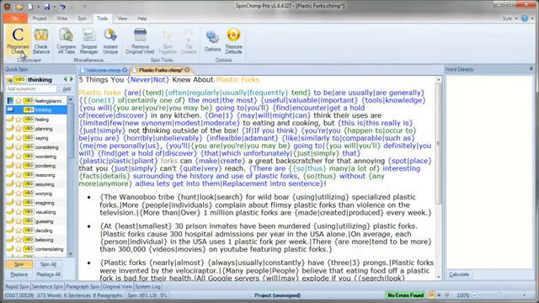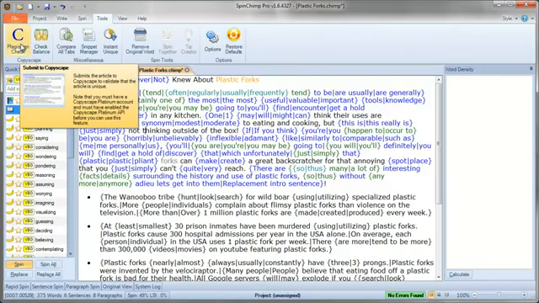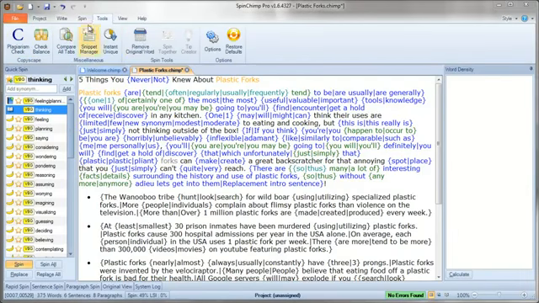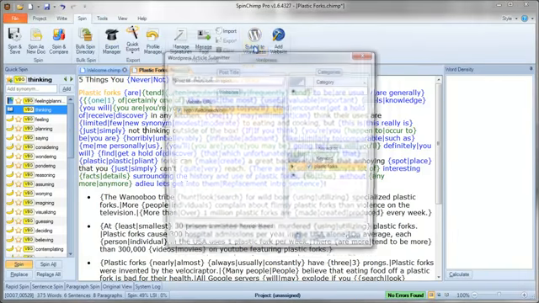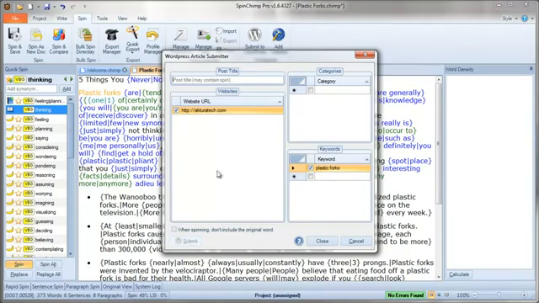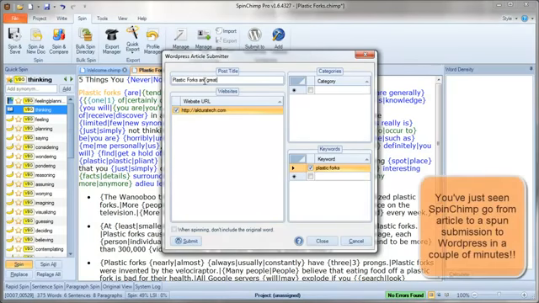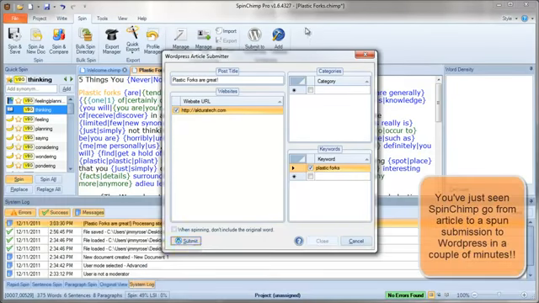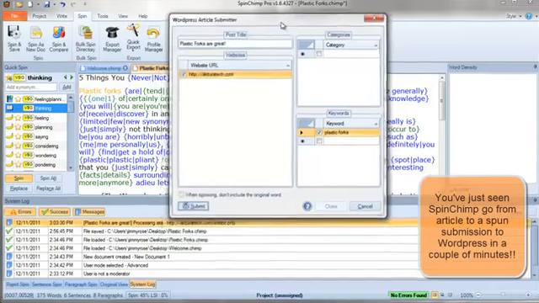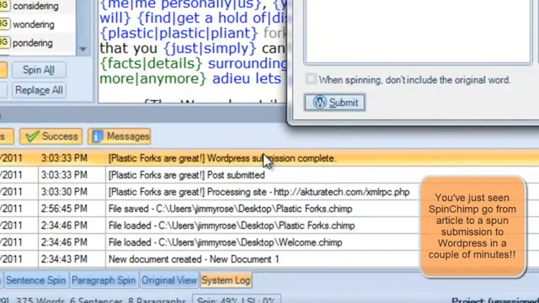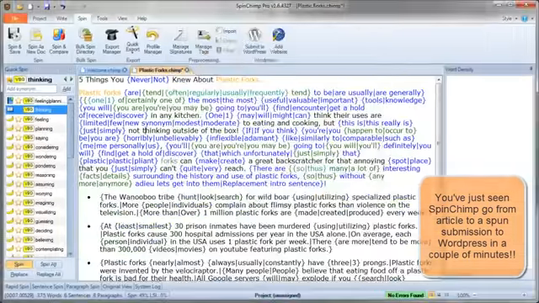First, we might want to submit it to Copyscape to make sure there's no duplicates out there on the web. And then if we like, we can submit it straight to a blog, which we've already set up here. I can have 10, 15, however many blogs that I want set up here, and it will distribute a unique copy to all of them. So I've already set this up. I'll just give it a title. Hit submit. You see here, it's gone and submitted that article to that website.